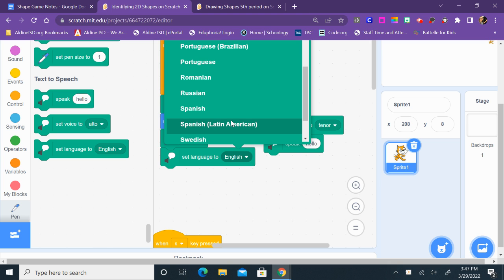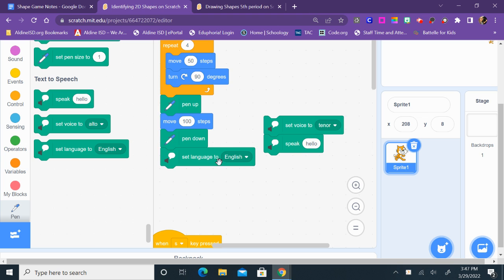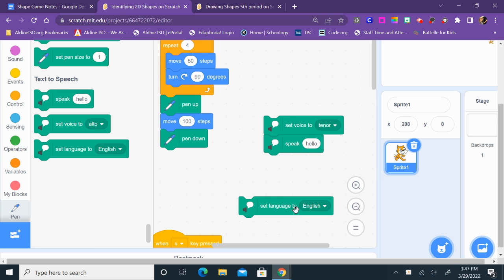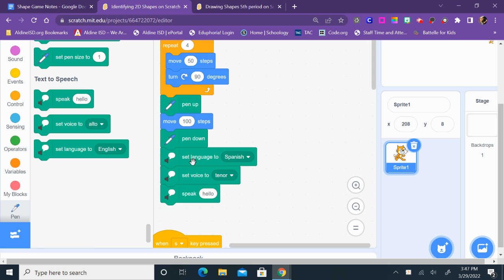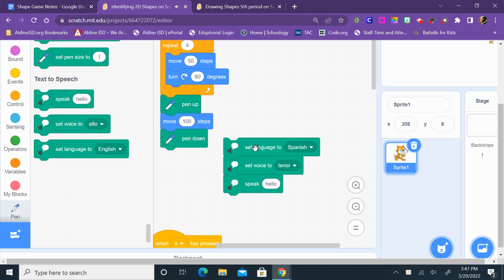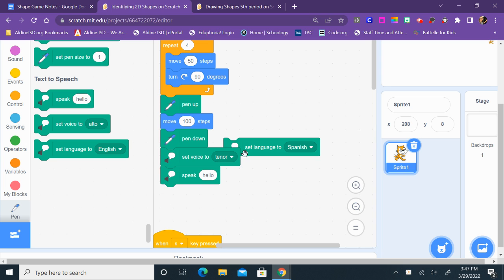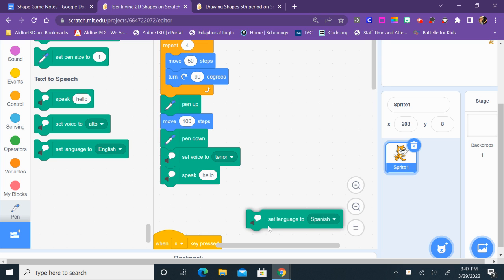I think you need to select Spanish, but I want you to type a couple words in Spanish, and then let's test it. If I change it to Spanish, it will do this. Hello. It's kind of giving it an accent. Hopefully you can just type in Spanish, and we'll test it.